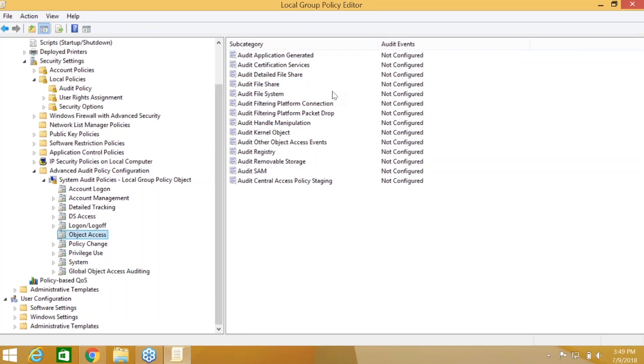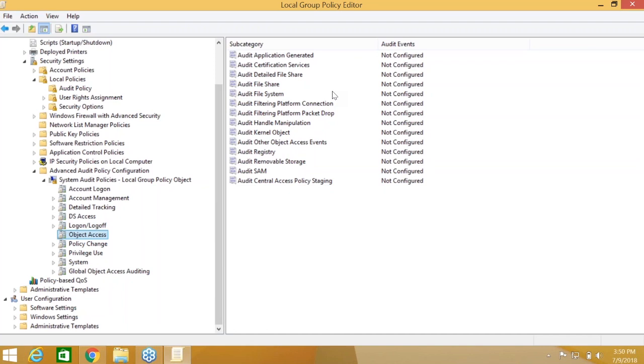So what you should instead be doing is understanding what events are of concern to you. You might be obligated to be HIPAA compliant, so you might need a certain bunch of file access and modification reports. Tweak your audit policy so that you're only tracking the categories or subcategories of events that concern you. You might just want to track file shares, file systems, and maybe removable storage events. So you can tweak this. This is a very important aspect.